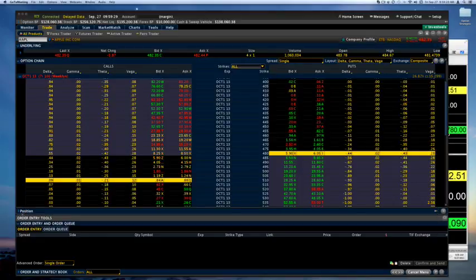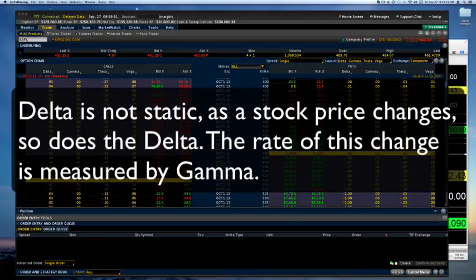One of the things that you need to be cognizant of is that delta isn't static. What I mean by that is that as a stock price moves and goes up or goes down, the delta may change as well. So it doesn't stay in one spot. You can say, my delta is 80, so it's always going to stay 80. No, it can actually move quite a bit depending on which way the stock moves. So you have to be very cognizant of that and not get complacent thinking, I have a delta of 80 and it's always going to be 80, because a few minutes later it could be at 40 and you wonder why.